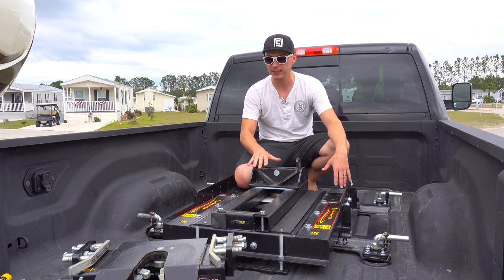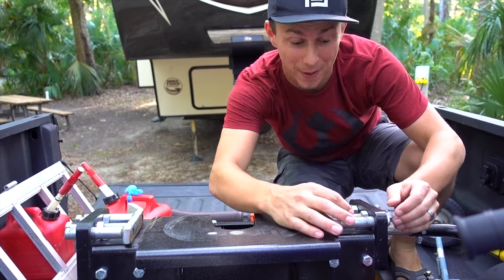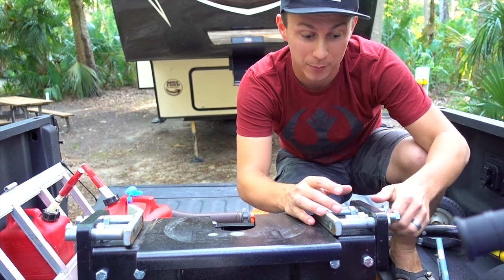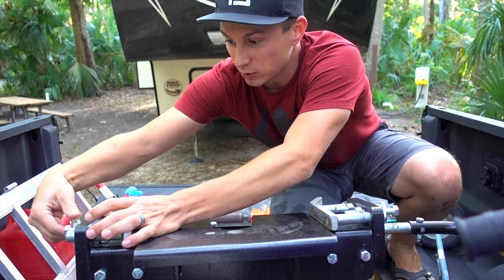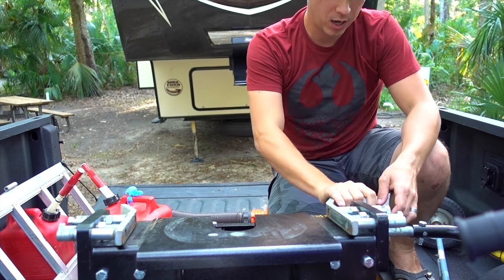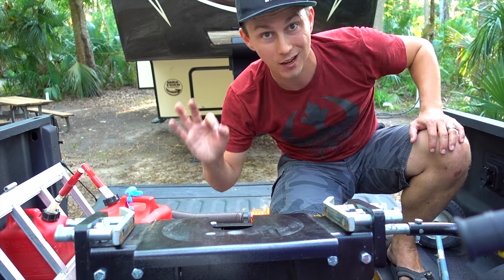Alright, let's show you a quick overview of how I hook up and unhook so you can see it in motion. In order to hook up every time, you do have to loosen these bolts — take each one out about half an inch to an inch. The further you take them out, the more give you'll have for hooking up. If you're new, you might want to take them all the way out; if you know what you're doing you can barely loosen them. Make sure your quick release is pulled out so the hitch can slide in, and you're prepped for backing in.